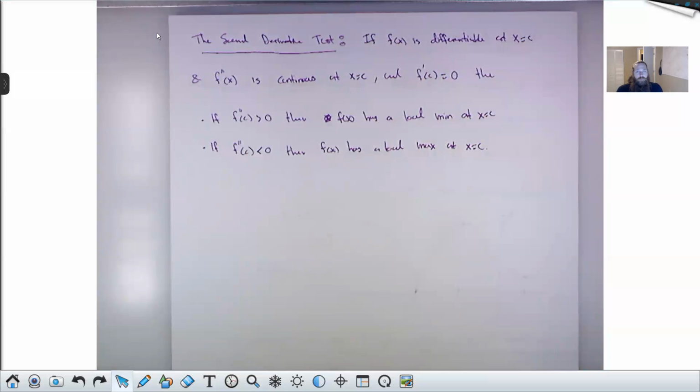So the second derivative test gives you a way of thinking about whether a critical number is a min or a max based on the shape of the graph nearby. And it only works if the function is smooth. It doesn't work for pointy things. But sometimes it's easier than making a number line to calculate a second derivative and to plug c into that second derivative. The reason this works is going to have to wait until I talk to you about concavity, because that's really what the second derivative describes. And that's something that connects nicely when we talk about the shapes of the graphs of f and f prime, and how it relates to higher derivatives.